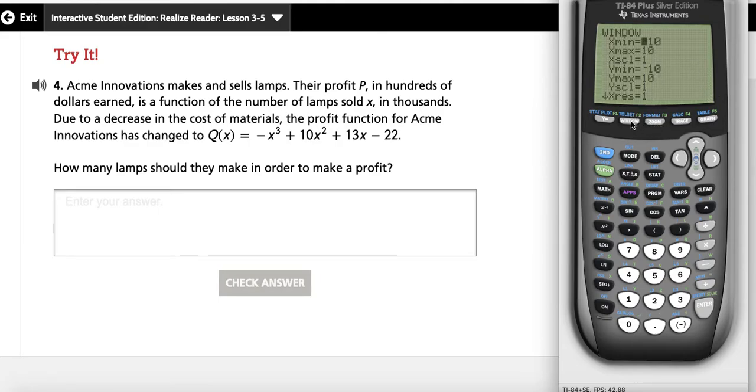Let me change the window. Sometimes I like to have a negative value, so I don't mind going to -5, but let me go up to 20 this time. Let me take a risk, 15. I'd like it to show up on the graph, but I'm not sure how low or high I should go. Sometimes you go too high and it doesn't show up well.